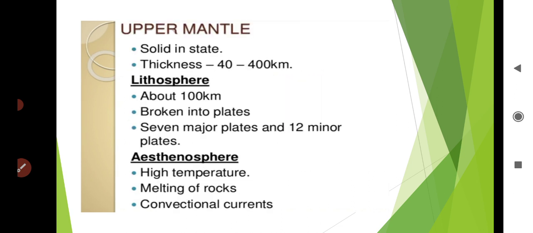So here the Gutenberg discontinuity demarcates the mantle from the core. This name is given after the scientist Gutenberg, who discovered it in 1914. This discontinuity lies at a depth of about 2889 km, and in this discontinuity the behavior of the earthquake waves changes abruptly, and hence the velocity of primary waves decreases considerably while secondary waves disappear completely.